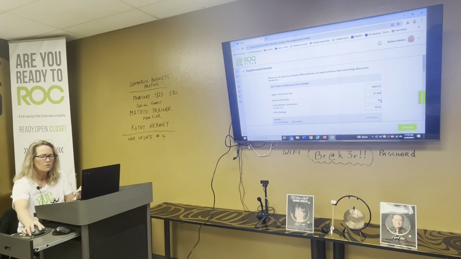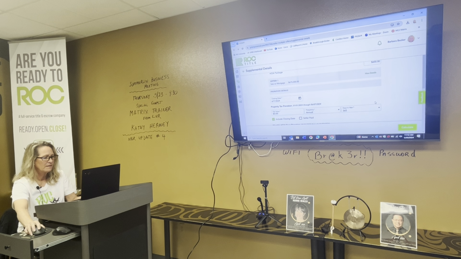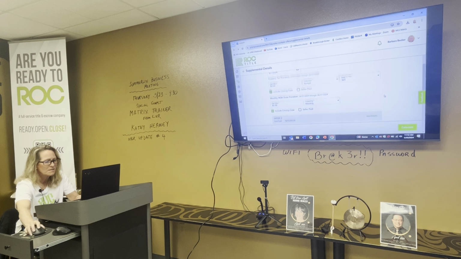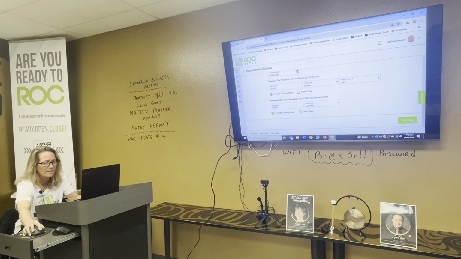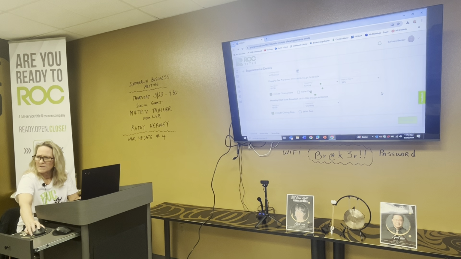You'll see these are all quite similar as you're filling in the amounts. To be quick, we're just going to make this 6 and the HOA package 600. And we can add things to the offers. I want to hit calculate and be done because we're running out of time. It's just filling in the blanks, play with it and practice because you'll learn as you go. It's pretty simple. You always hit edit and you can add anything you need to.